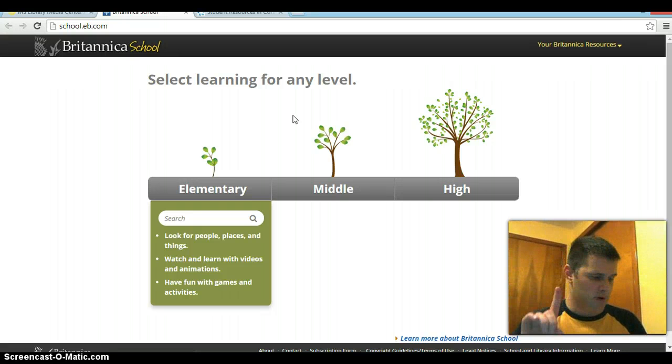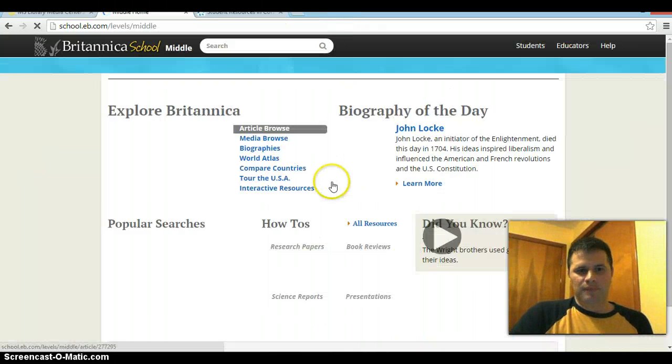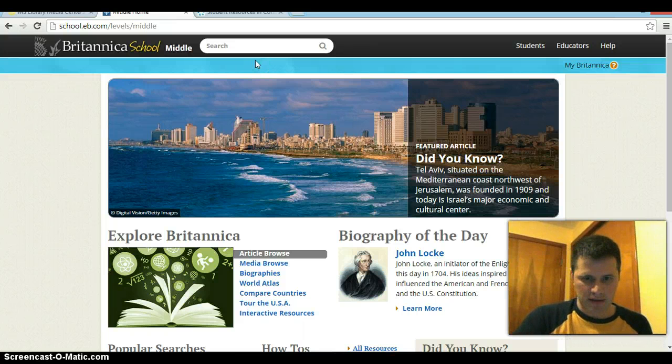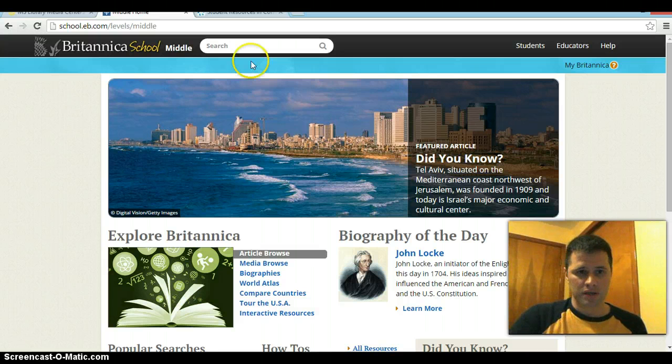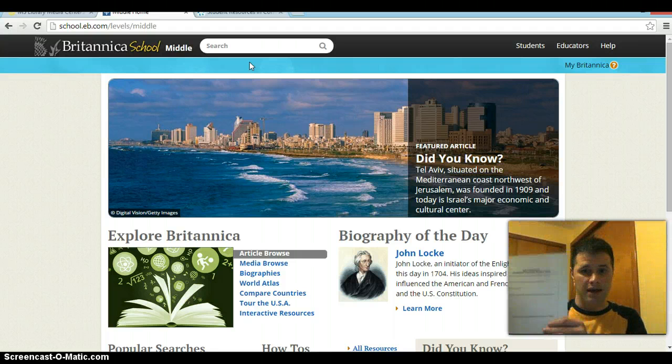WELLSVILL and the number 1. The password is the same, WELLSVILL1. Once you're logged in, click on Middle and search in the middle school section for your navigational technology. You might have to look at several articles until you find the information that you need that's required by your research note template. Okay? So this all has to be filled out.